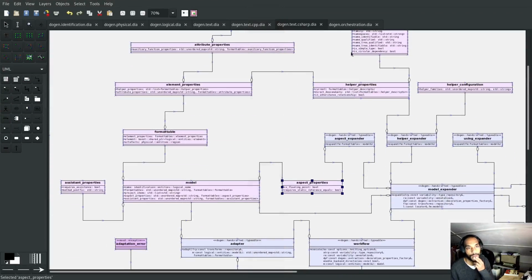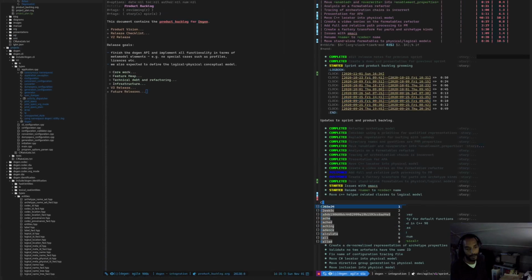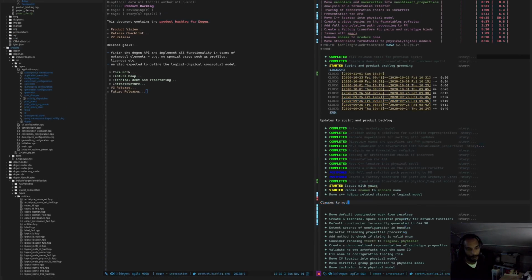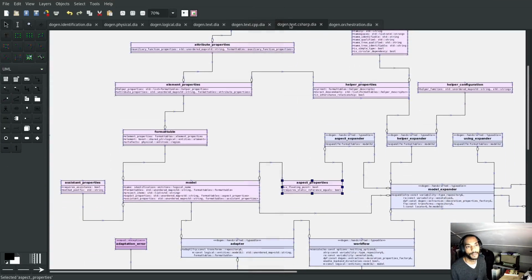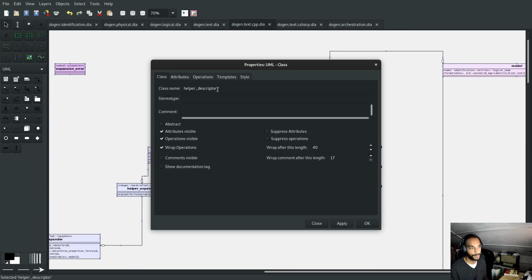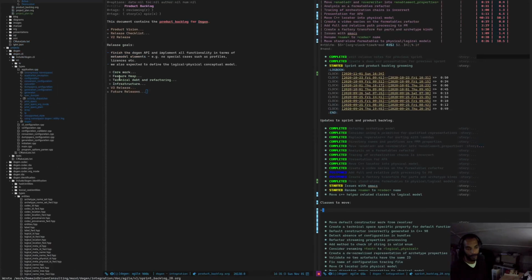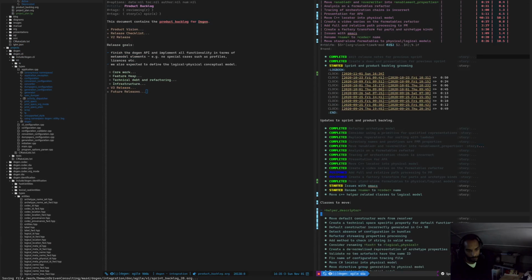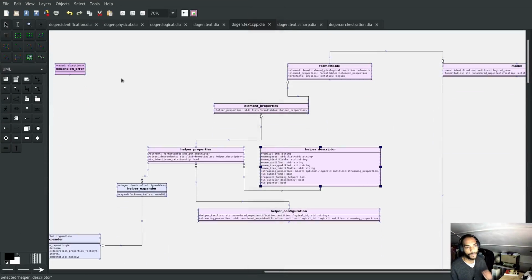So here we'll just, as usual, add the names of the classes as we go along. This helps in the release notes. Sometimes we need to remember what we did. Something like this, right? And as we go along, we'll just keep adding these. Yeah, so I think we're actually getting quite close to the end of this.